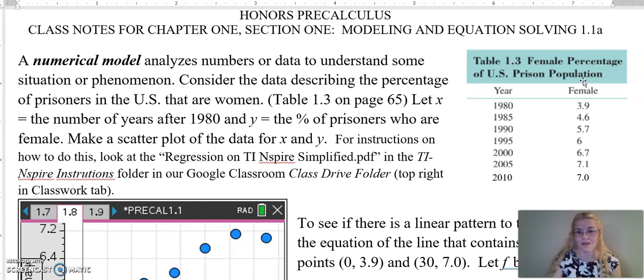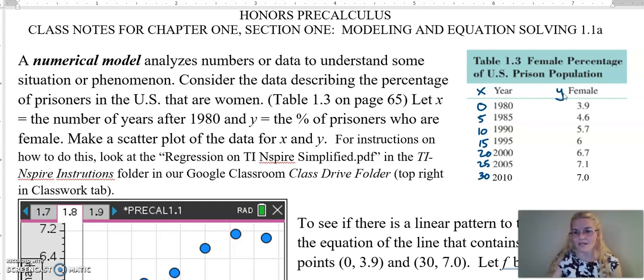When we have two variables like this, and one of the variables has really large numbers, it's kind of nice to just go ahead and start off by zeroing something out. So instead of starting with 1980 and using that in our computations, let's just call that year 0. So let x equal the number of years after 1980. So 0 years after 1980 is 1980, right? And then we can quickly simplify and look at and have smaller x values to work with.